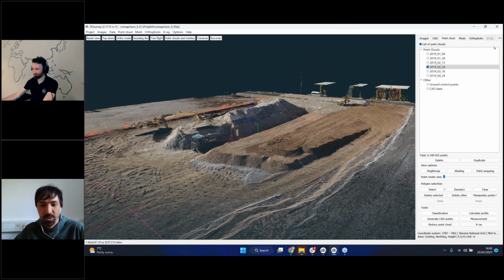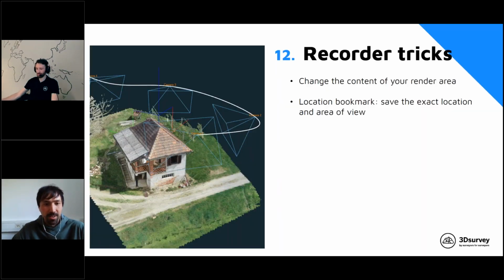I think it's also a good one if you share the project with your customer, and the customer is a 3D survey professional. You can prepare previews of your project with this tip and trick. If you always want to send them the same view of a construction site, or a house that you're renovating or something like that, save it in the recording.